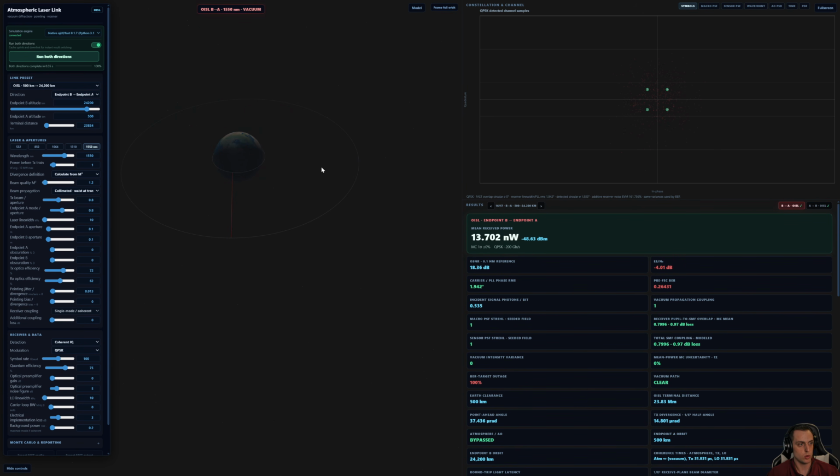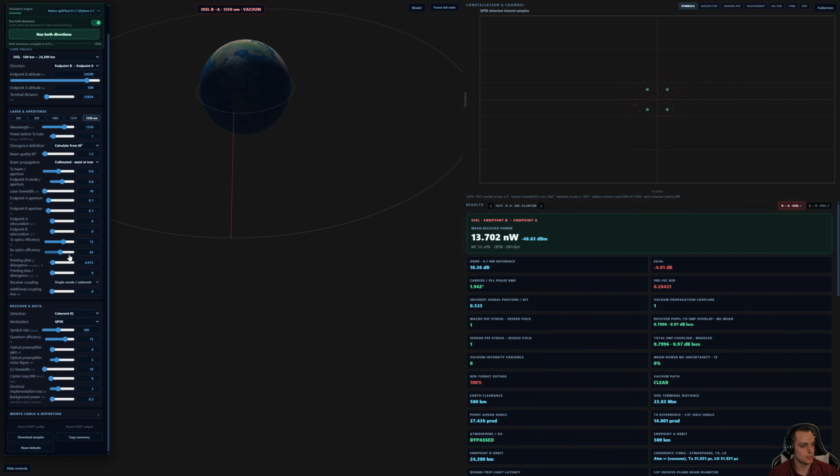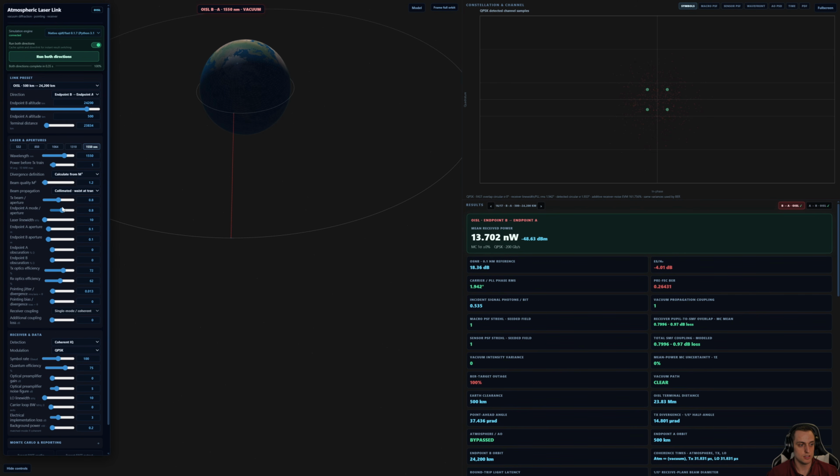Now, the link out to 24,000 is a bit questionable in my opinion. I'm still not sure what exactly this is going to be used for. Maybe this will just be for the 8,000 kilometer links to more efficiently transmit data to the opposite side of the Earth. But in this case, you're increasing the range by 3 times, and so you square that for your free space path loss. So that's times 9. And so you either need to use significantly larger apertures, so let's say we could do 20 centimeter instead, or you'd use more power to get to a decent power level here. You could also lower your bit rate. I'm not sure why you would want to do that, but those are the options.